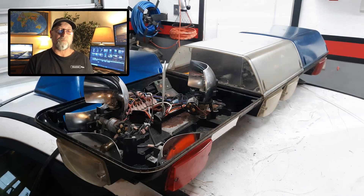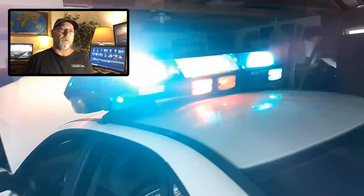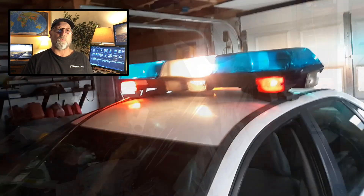These use a lot of power — a tremendous amount of power. I thought about maybe taking the halogens and switching them over to LED, but that really didn't work out. So I put them on there; it looks like it's going to work really well. Figured out how I was going to mount them, then started wiring it in.